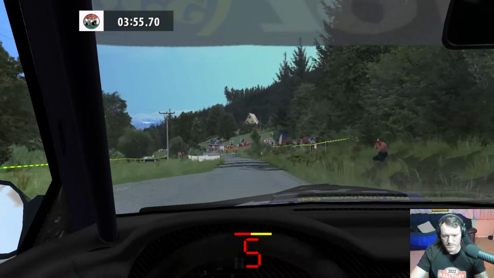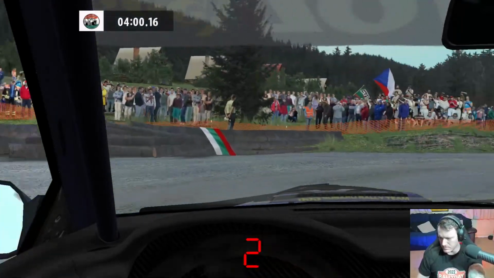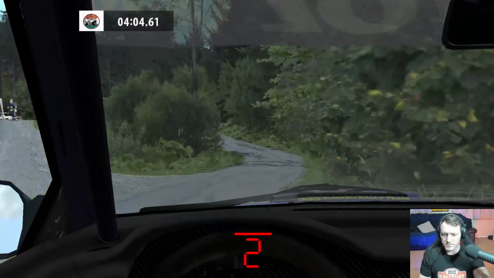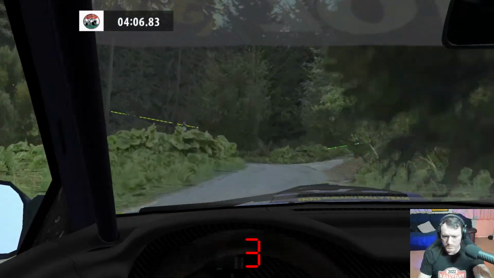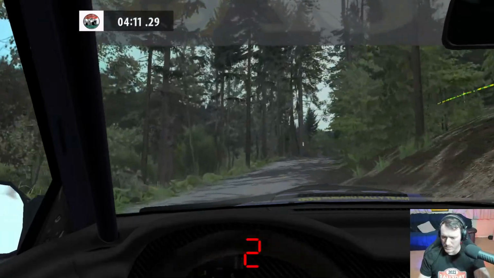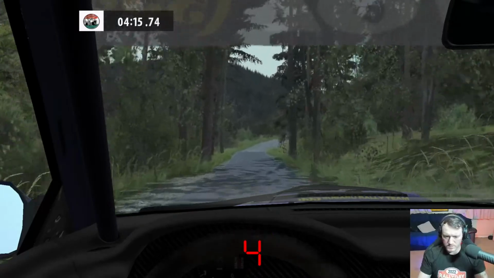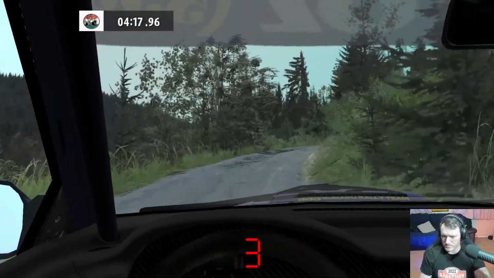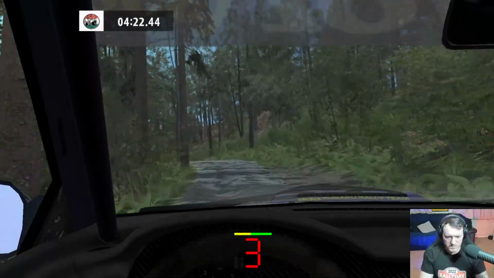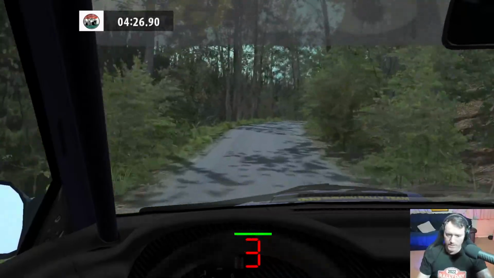2 right, don't cut, 50, narrow, into 5 right, into 5 left, 6 right, into 2 left, 80. Over crest, 40. 5 right, 80. 4 right, bump. 5 left, long. Caution, don't cut, 80. 6 right, 80. Flat right, 140.